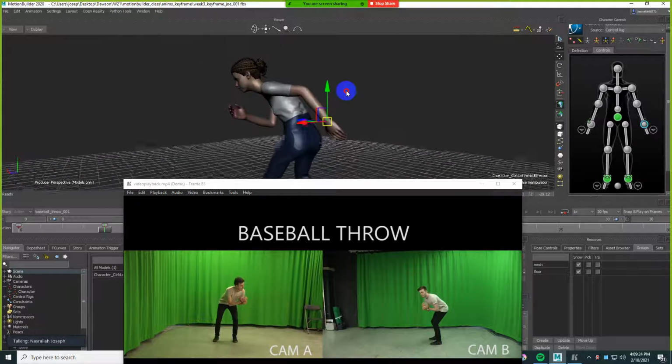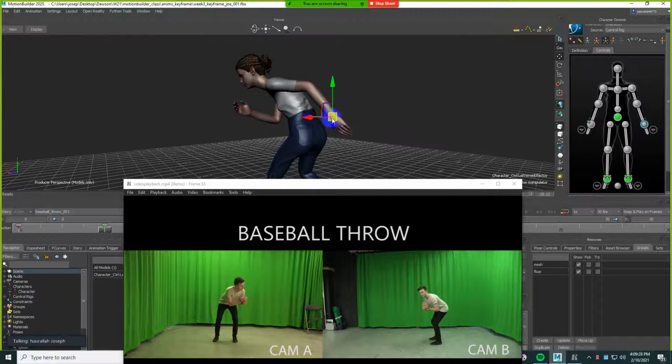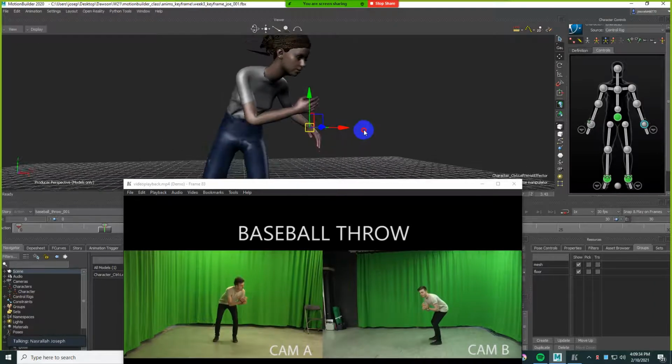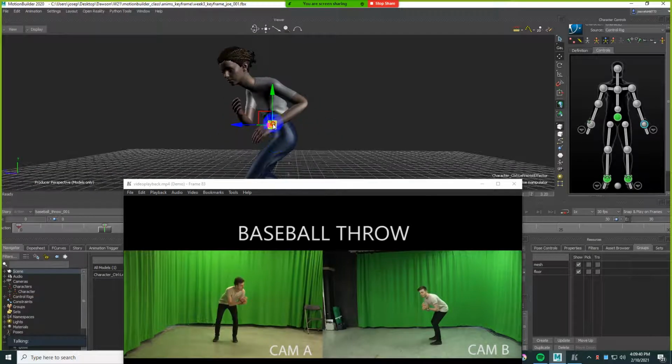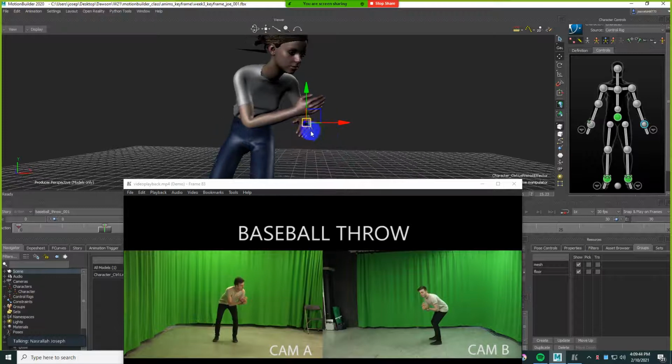So the way I like to work is align my camera to the body part and I move it according to the yellow one. So it's just a little bit easier to work with, right? It's really handy because whatever body part you're looking at, it's aligned to that.